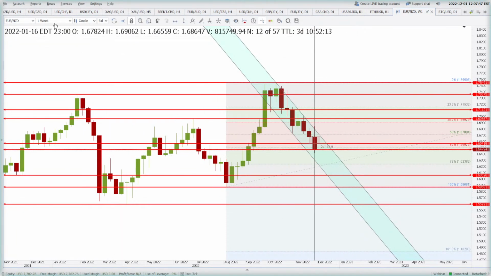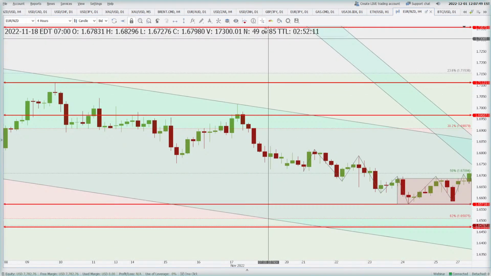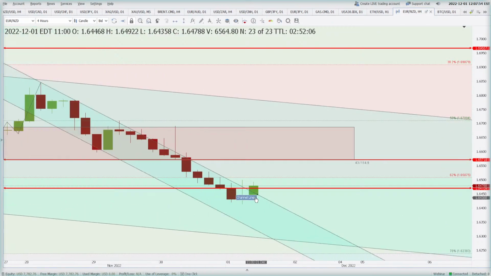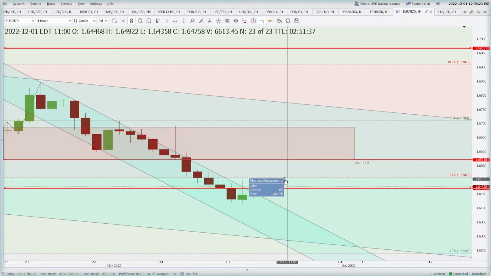So you can open a buy position in this 4 hourly once the candle closes higher than that channel. Okay, it is still trying to close, and there is 2 hours and 52 minutes left. If today it closes higher than 1.6470, that can be your area of opportunity to go long, right? Because you see a low on the left side, a low on the right side, that means it becomes your swing low. What you can do, you can keep your stop order higher than this candle's high. If only the price moves higher than this, then only you will get your order filled, and you can keep your stop loss zero. This is a perfect one-on-one trading guide.